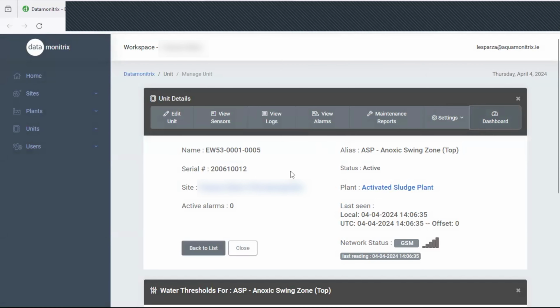Besides the dashboard and access and interaction with the analyzers and the data produced by them, we also have the user list. The user list provides information to the administrator with all the users that have access within this workspace. There's 4 different roles that users can be given with more or less accessibility to different uses of Datamonitrix. Also, in relation to the users, we have the distribution list. This allows to select which users within the workspace will receive an alarm when specific thresholds are triggered.